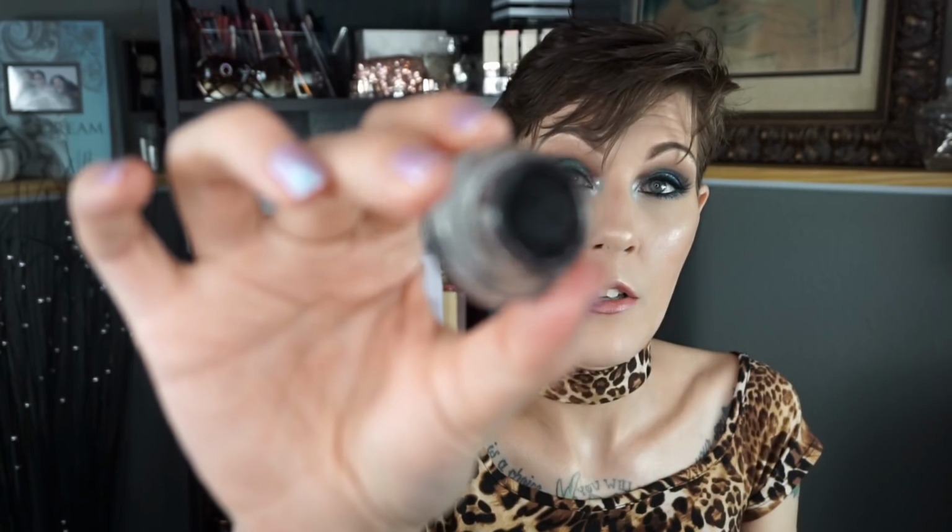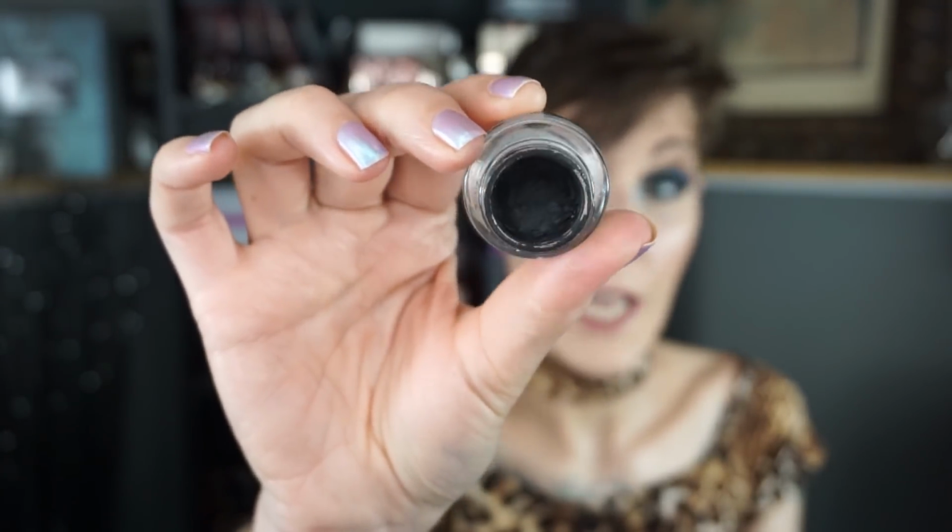Then I have my Holy Grail liquid liner. This is the Sephora Colorful Eyeliner in Waterproof in black. This is going to stay. I have the Tarte Sex Kitten eyeliner sample thing. I actually am going to leave this in here because I used it today on my lower lash line and I really like it. So I do want to actually continue using this. Maybelline Eye Studio Gel Liner. I'm going to leave this in here for now. It is starting to dry out because I'm literally about to hit the bottom of the container.